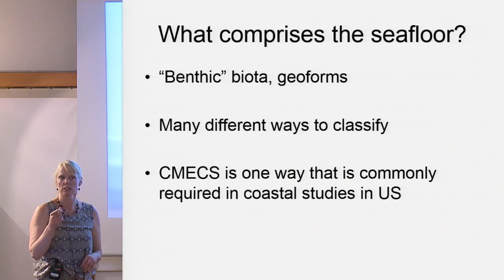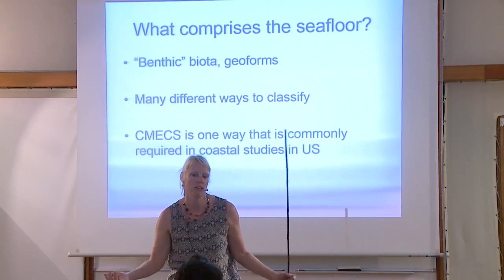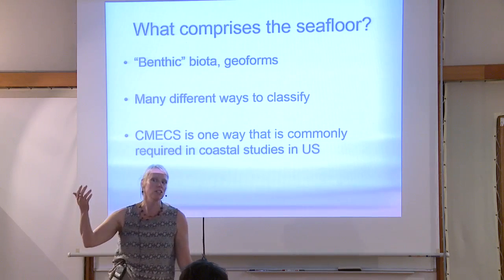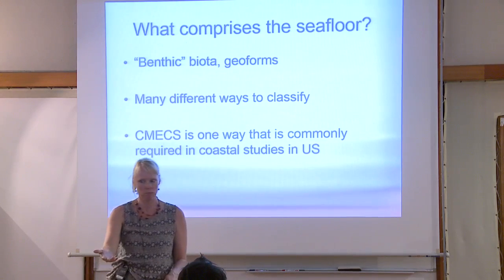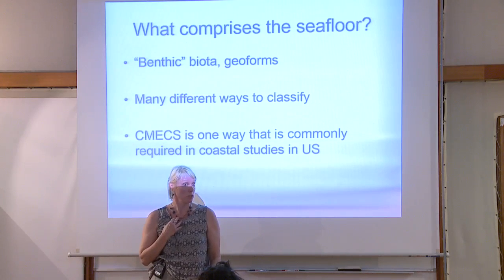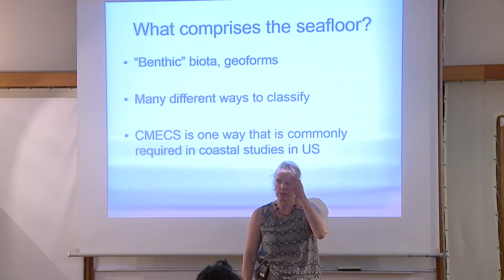What's on the seafloor? Your best guesses — seagrasses, corals. Not every seagrass is similar. We don't know. We say seagrass. I saw beautiful corals up in the Norwegian fjords — cold corals. So when we talk about the bottom we often put in our own preferences: I like coral, I want sand, I want seagrass. But habitats are very difficult to classify.